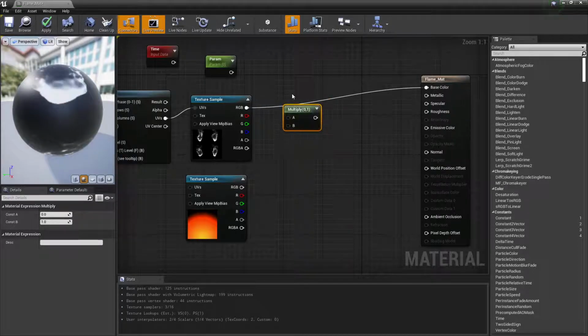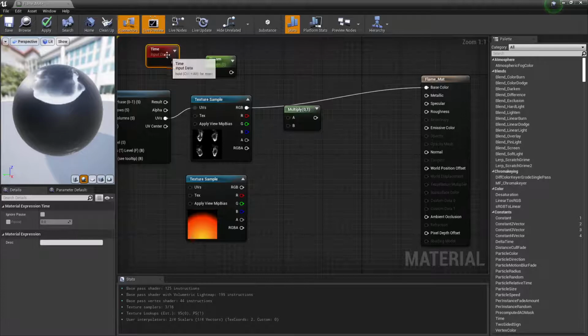Okay, so these are what we need. We're going to rename the time node to time multiply. So I got this, and I'm just going to change this name.